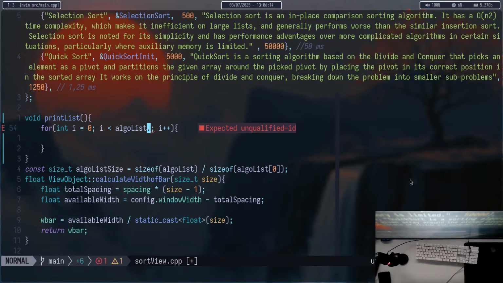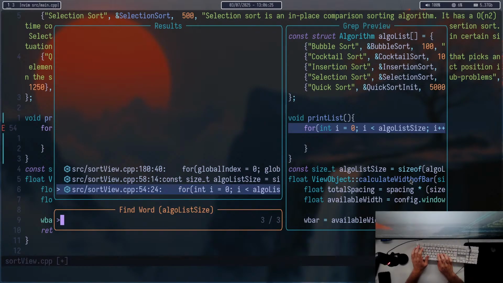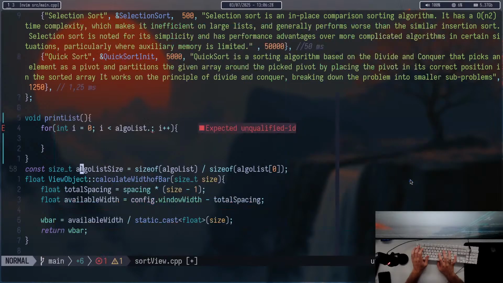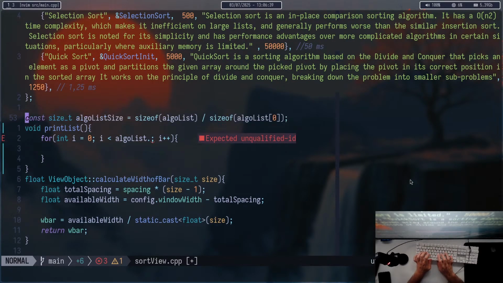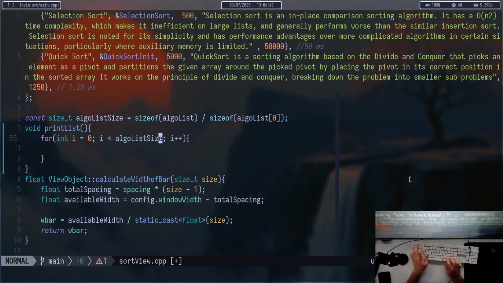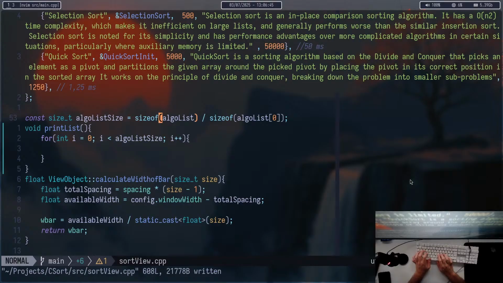Then I'm kind of fucked. What is algo list size? Algo list size. Because I do have it somewhere. Okay. Then let me have this thing in here. Actually. There we go. Okay.